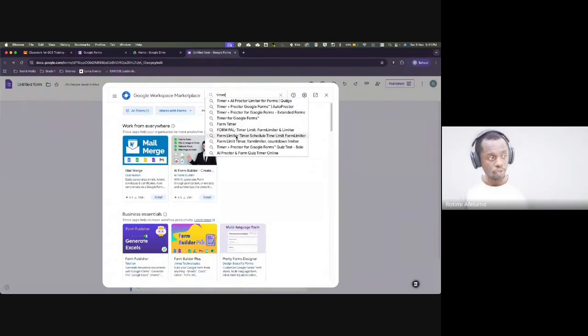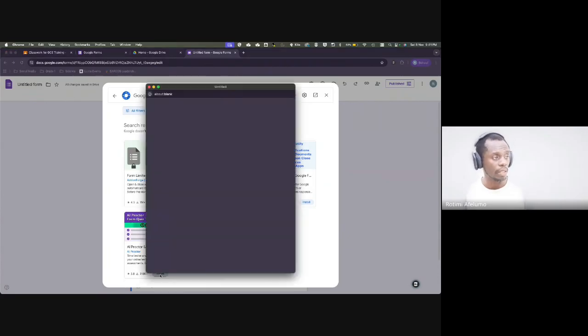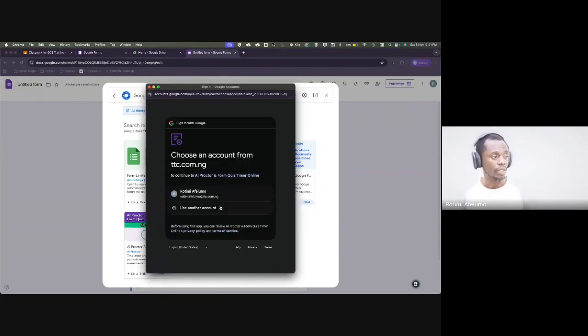Once you do this, it allows you to set time for the student. Some of them are paid, some of them are not paid. So I'll install this one, and then we can use it and show you how those plugins work.